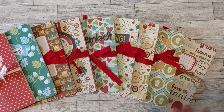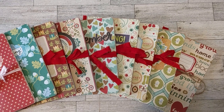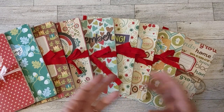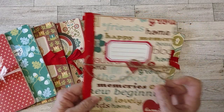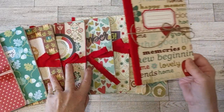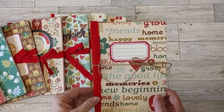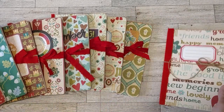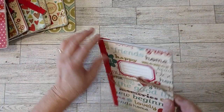Leave me a comment down below - let me know which one of these notebooks is your favorite. I had showed you how I made some in December, where I made some for gifts for my co-workers. At the time I had bought about 10 or 12 of these little notebooks. I used three for gifts at Christmas time, and then I think I showed you this one too. I think I used one or two paper pads for all of these, so they all kind of coordinate.